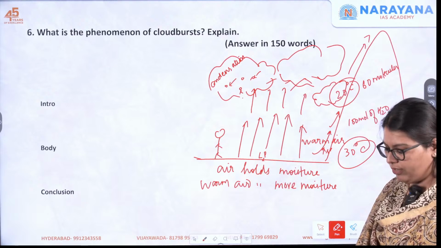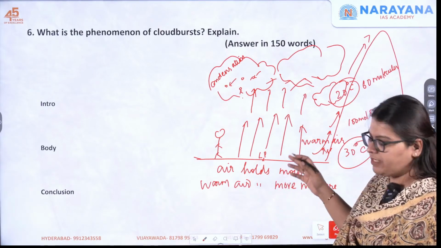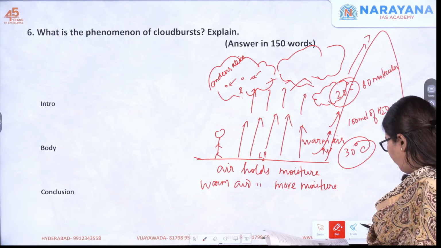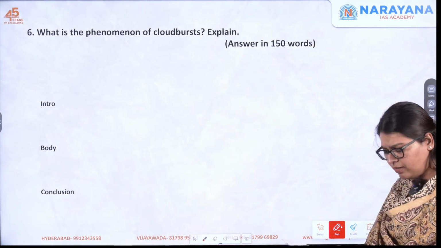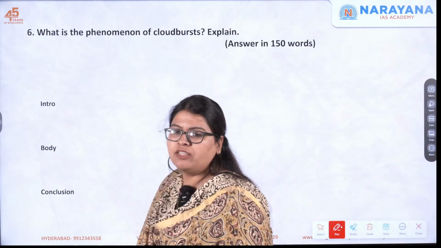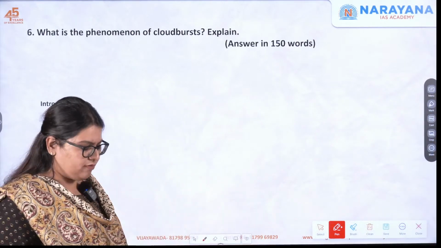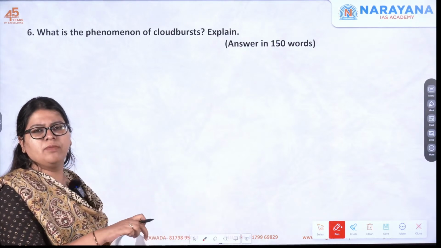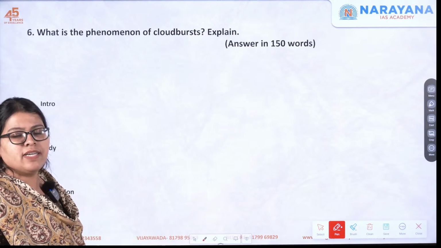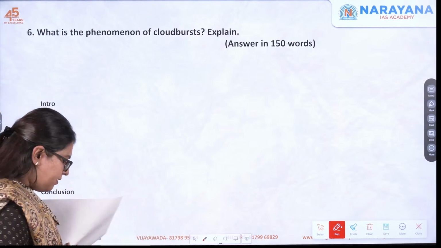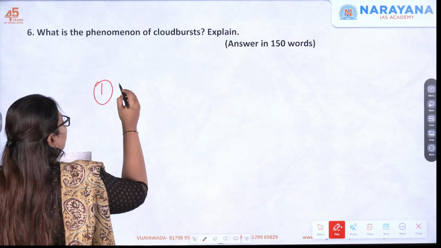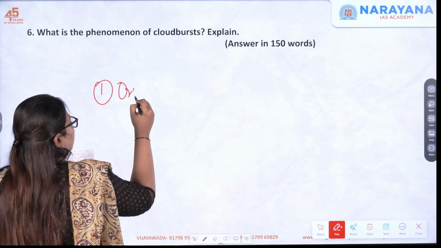Okay, so this is what it is. So the mechanism of cloud burst I have explained, and this is particularly characterized by steep topography, which we discussed. So what are the factors contributing? As I told you, the first one is orographic lift. What is orographic lift? Orographic lift is nothing but the presence of a steep topography like a mountain, such as the Leh cloudburst that happened a few years back. So the first one is orographic lift.